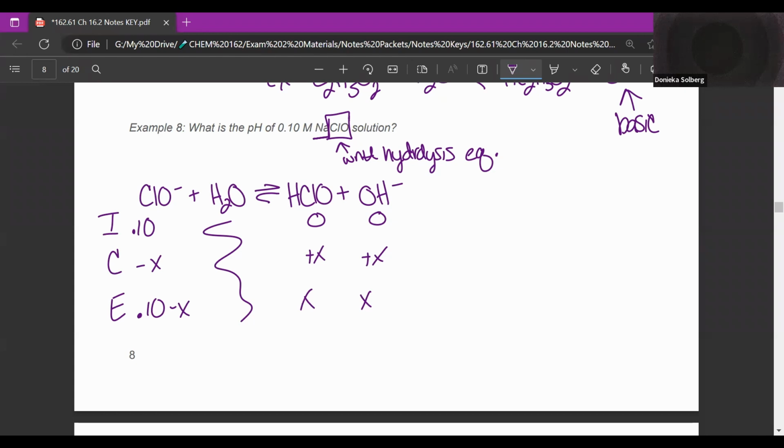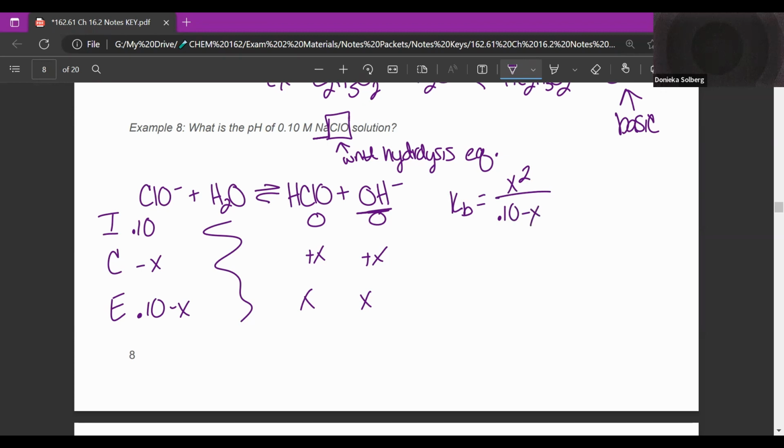Can I do that? Well, I sure could. So I've got K, and what is this acting like here? Is this like an acid, or is it like a base? Well, it's making hydroxide, so this is a Kb equation. If you're not sure whether it's Ka or Kb, just look: hydroxide, Kb equation. This is exactly the Kb equation you would write if I said write the base equation for ClO minus. So it would be concentration of products over reactants, which ends up being x squared over 0.10 minus x.